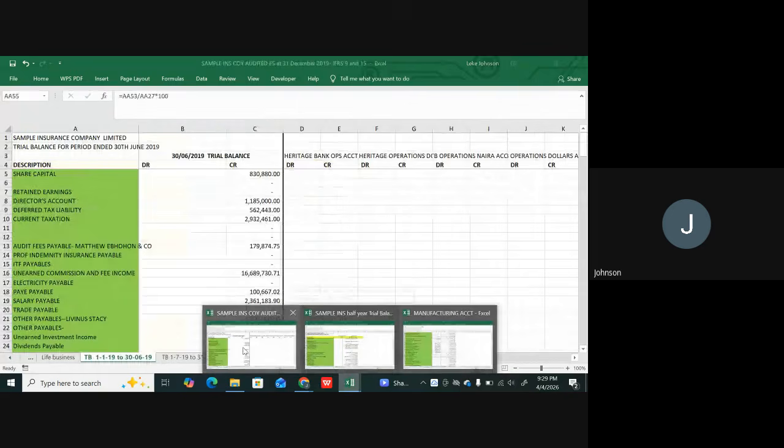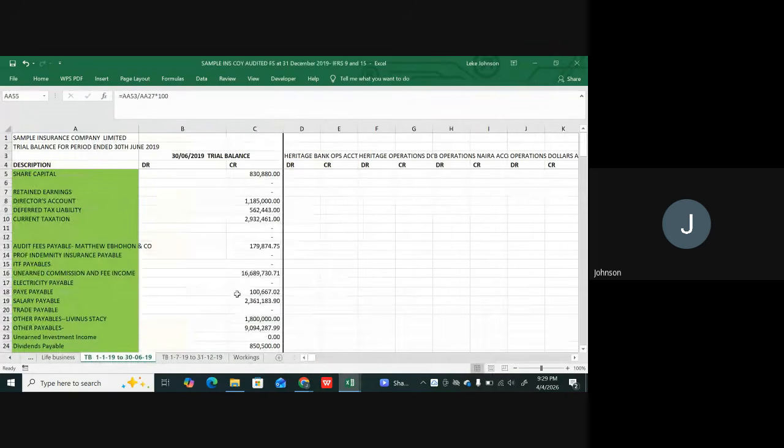And this other template that you have is designed in such a manner that it's like the extended trial balance. So once you put it, then any other changes that is happening to each of these items, probably your share capital, maybe one of the directors decided to put more money in the company, right? For instance, one of the ways in which your share capital can increase is that normally maybe there's an expense that is due for payment.